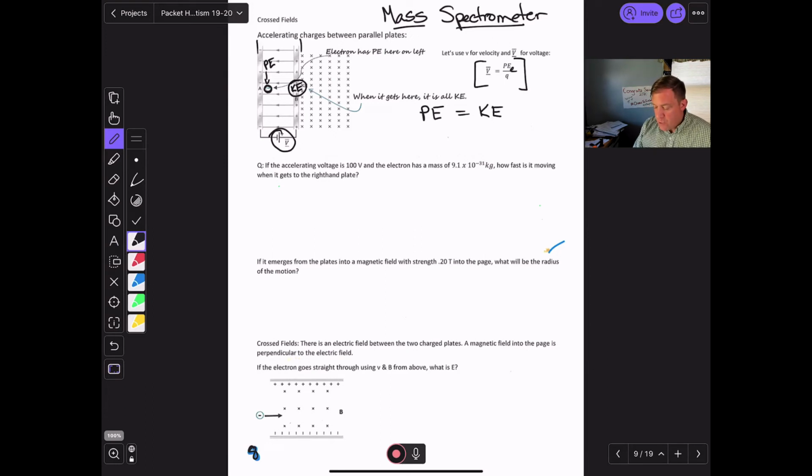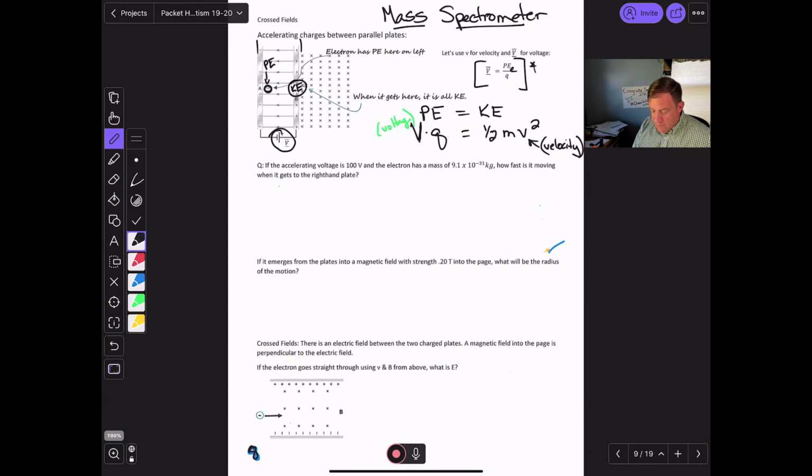Okay? And you know the formula for potential energy from an electrical standpoint. It's equal to V times Q, by rearranging the equation above. And the kinetic energy formula is 1/2 mv squared. Now be very careful. This is a capital V for voltage, and the little v on the other side is velocity. We'd be using slightly different shape letters if we were doing this by hand, but let's use large and small because that's easy to keep track of.